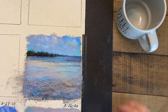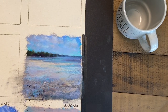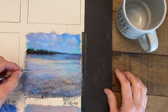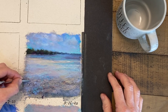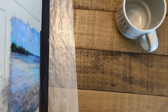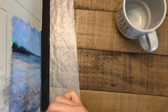So now you see how that added a little three-dimensionality. Now I looked for a toothpick just to push some of them away that I thought were too big. I couldn't find any toothpicks, so I just used a little pair of scissors here. But anyway, this is the technique. It works really well. And this was a fun little painting. And again, I am thankful that these 12 days of healing, they're healing for me too. I mean, you really do zone out as an artist. Now here I'm just giving the board a good tap on the back, which will release any little extra pastel dust that may not have adhered.